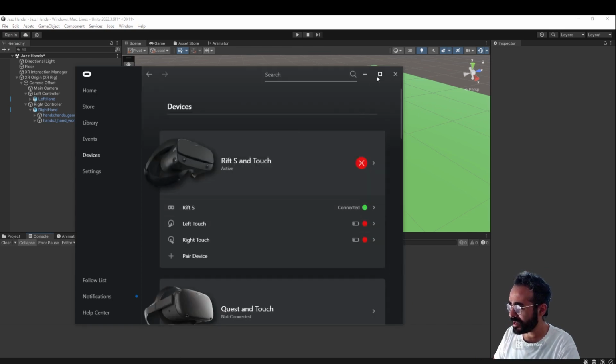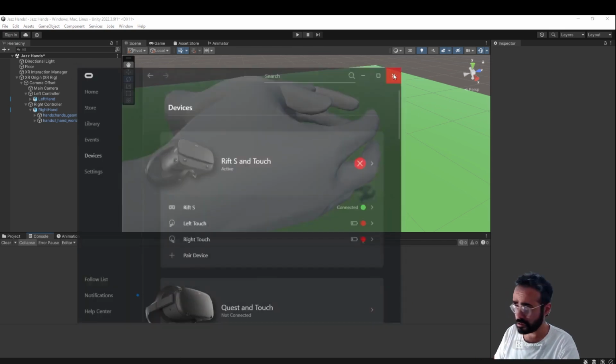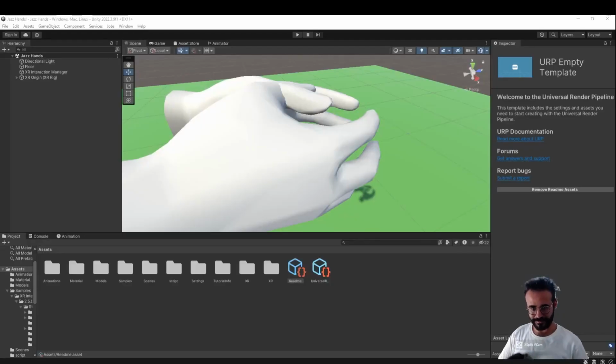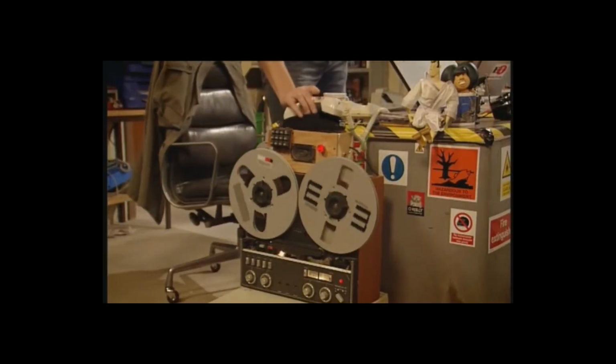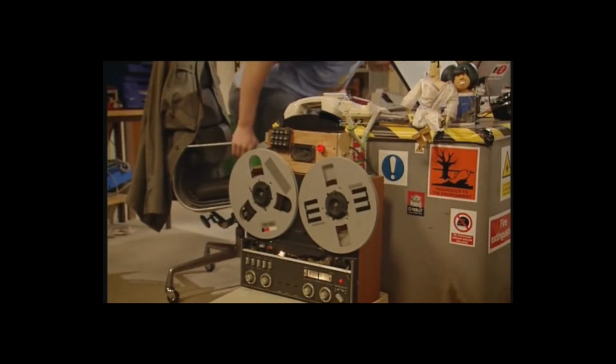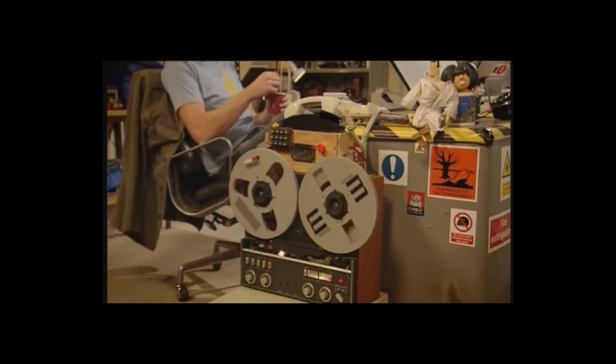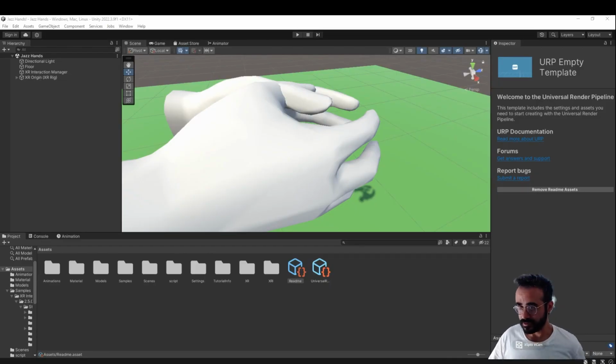What we can do is we can try to restart the Oculus app. Hello, IT? Have you tried turning it off and on again? Okay, I restarted the computer and now it works. I mean, anytime you're in doubt if something is not working, just first try to restart. Then, hello, IT? Something's wrong with my computer. Have you tried turning it off and on again? Panic. Restart apparently helped. Now my HMD is working again.